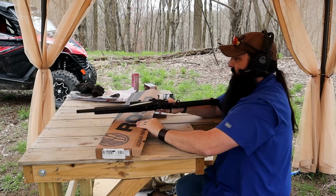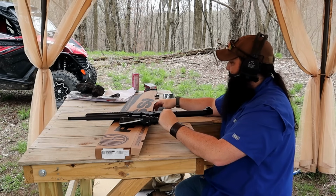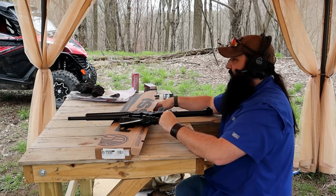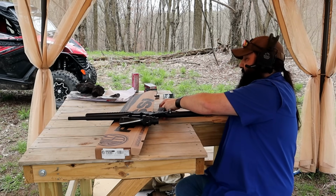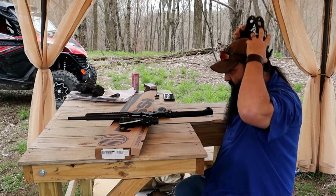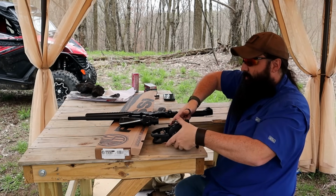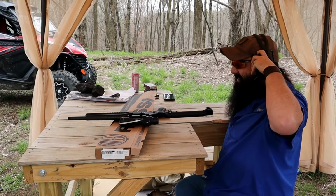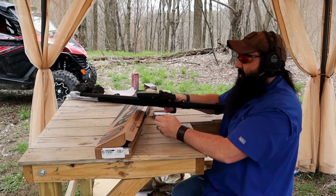But none of that matters if you can't hit anything with it. Now this thing comes in at just over 300 bucks, and I have no idea what to expect. I've had some good luck out of some Rossis, and I've had some not great. So we got a swinger out there about 25 yards, a little one. We'll see if we can hit that.